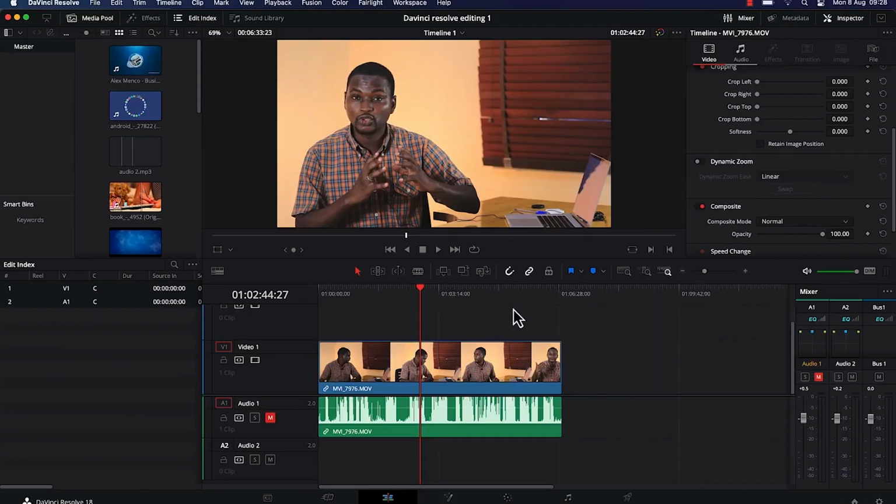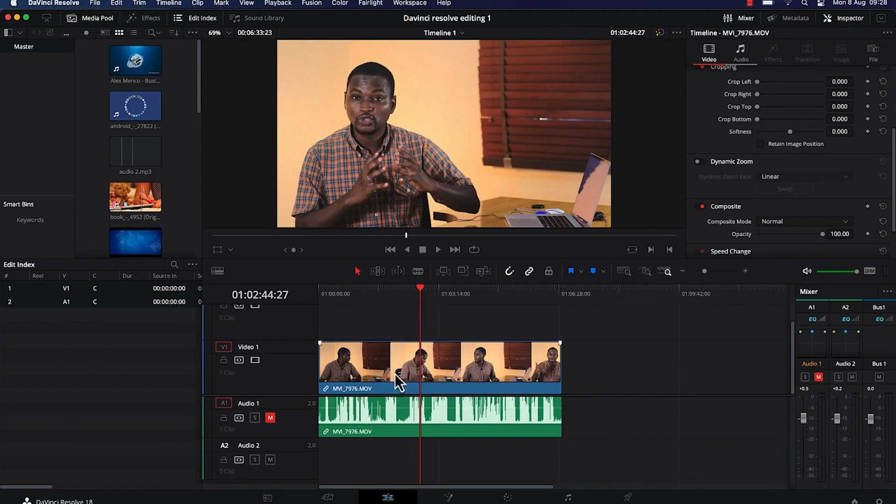Alright, the next thing is we're going to enter into one of the most important sections of video editing in Resolve, which is color correction and color grading. At this point, we're going to treat this coloration at the beginner level, so everything is going to be very basic. If you've not added coloration to your footage before, this is just going to be the most basic color correction video you've ever seen. This is simply for beginners. If you are an advanced user, then I recommend you try another video, but this is going to be strictly for beginners.